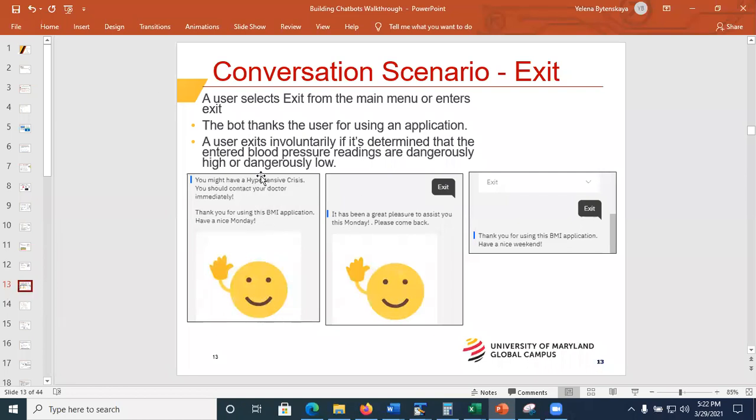Okay, so here, this is a different goodbye message. And if it's a weekend, it's going to say have a nice weekend. So how do I know this stuff? There is a system entity date, and I can extract the day of the week, right? And I can extract the time, etc. You saw how it was showing a different picture. I launched the chatbot before this walkthrough intentionally so that I could show you the different image, right?